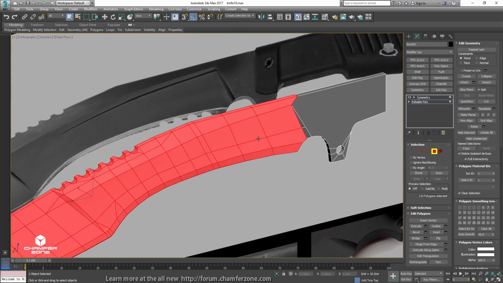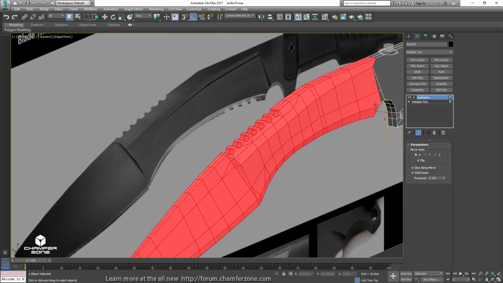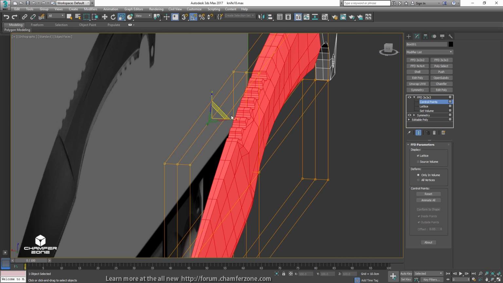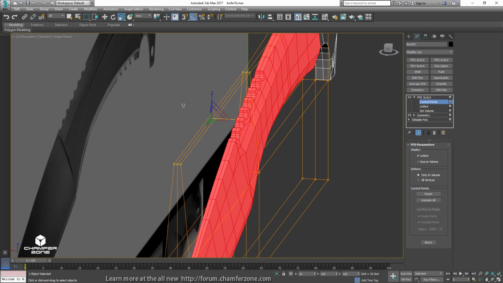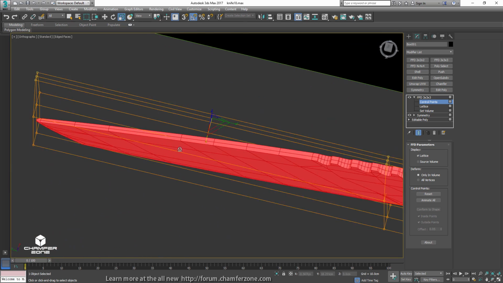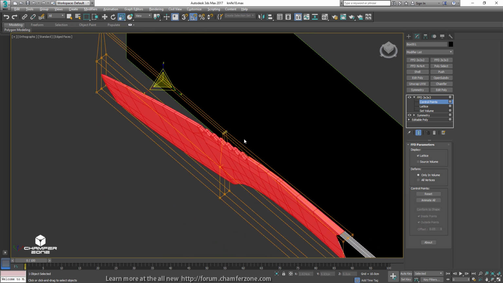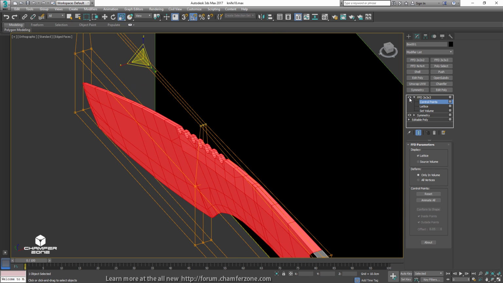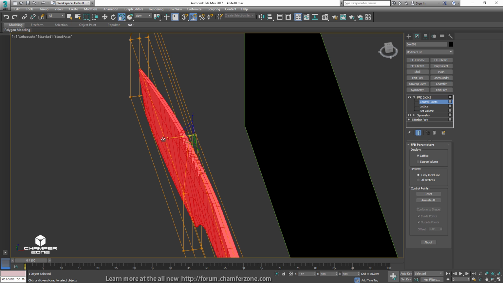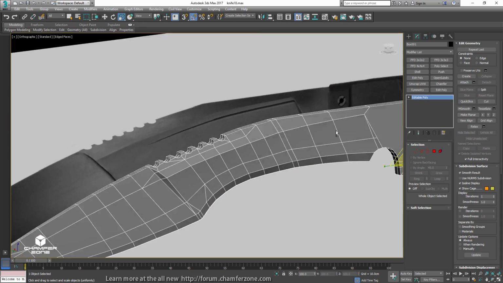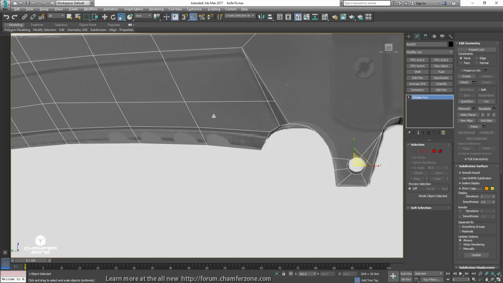And I'm going to make a face selection here of that part of the blade. Symmetry it over and use our FFD free modifier. I'm gonna select these upper control points here, the first two segments, and give it a good squeeze. Just so that it looks a little nicer there, not so thick. Let's toggle it. And let's open it up a bit more there. That makes it look a little bit more elegant up there, not so super bold.